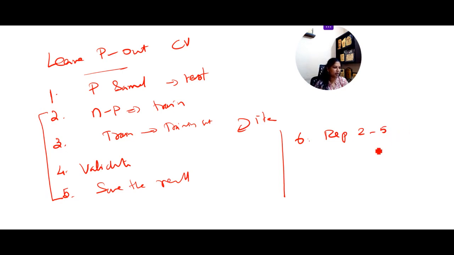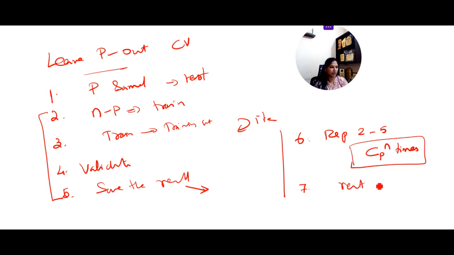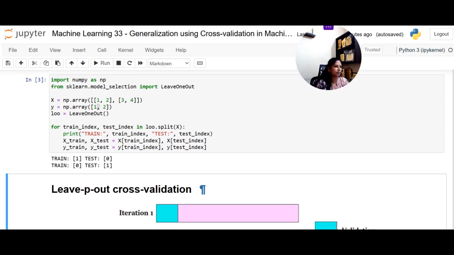Here I have to specify, according to this cross validation with P samples, n times. This is very much important. To get the final score, average the results which you got in step 5. So you have to average it. Okay, so let me perform it in the coding.